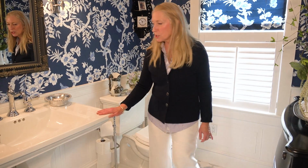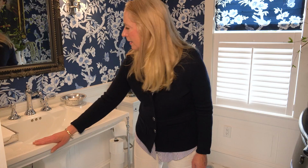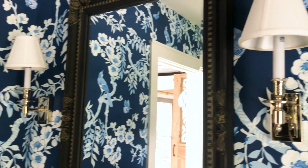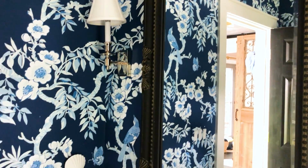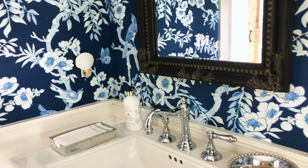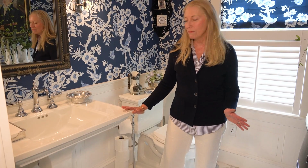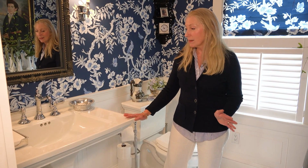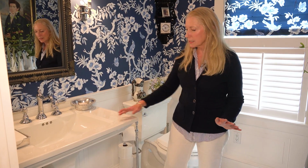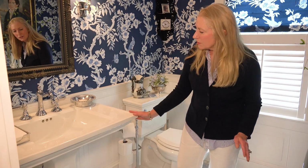And this is from Snow & Jones, this beautiful pedestal sink. And the polished silver we did in here, which is, again, a little bit more blingy. And I like it a lot. I wanted the floor to be able to be seen. I didn't want to cover it with a vanity. And Danielle helped me find this pedestal, which is very classic with a beveled edge and just clean and nice and classic and big. This is a nice size powder room, I think.